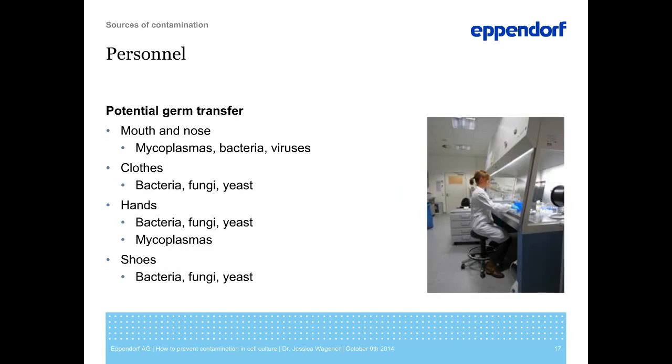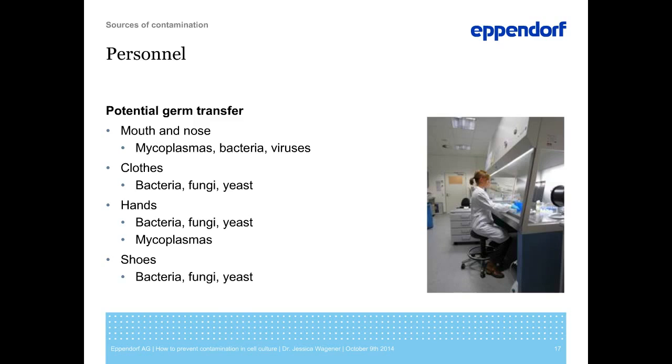The next indirect source can be the personnel. We all carry bacteria. They belong to our flora of mouth and nose, and they can affect the cell culture. When we are ill, we even carry more germs and in addition viruses. The clothes we wear underneath the lab coat are the clothes we are wearing on our way to work, and they have been in contact with the outside air and other sources of contamination. So some microbes might stick to the clothes and we carry them into the lab.